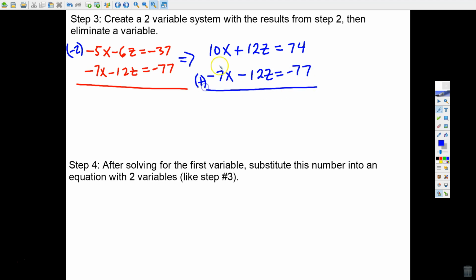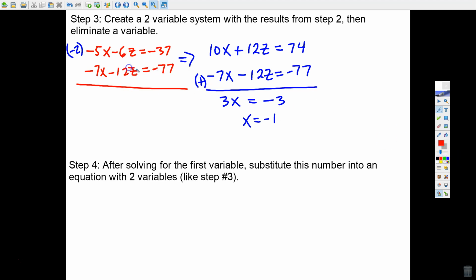Okay, so when we add all the way across, we get 3x equals negative 3. So we found our first variable, x is negative 1. Now you can think of just backtracking through your work. We're on step 4. After we found that first variable, we're going to substitute for x in this case, or whatever the variable happens to be that you solve for first. Go back to where you have 2 equations, and you will replace x in this case, and that will enable us to find z. So it really doesn't matter which of these you pick.